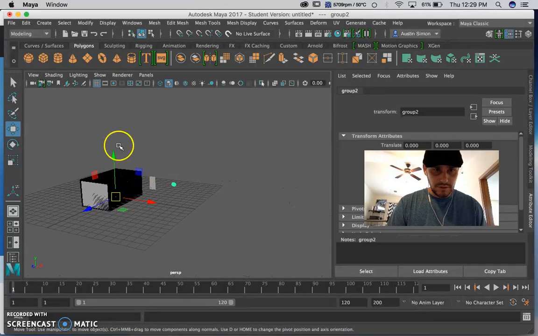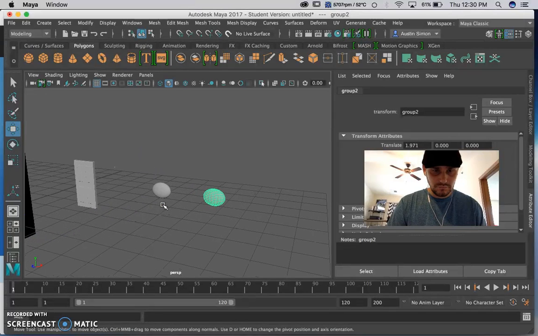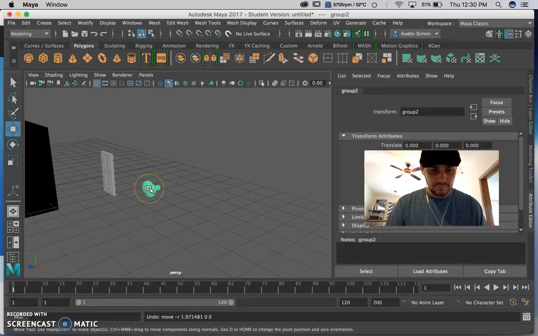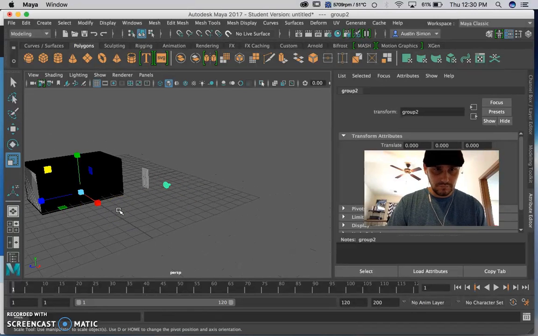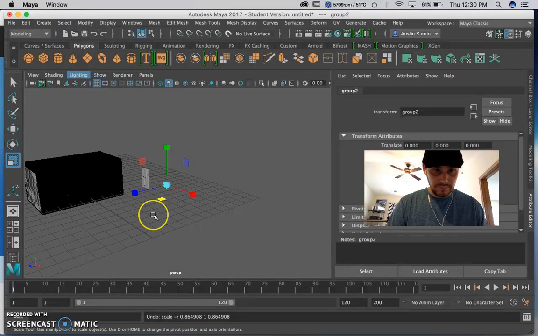And as you can see, I got my move tool all the way over there. See, it's kind of zoom out. Oh, what I should have done before that is scale it down. Now that part right there, that's what I was talking about, where you need to center pivot.